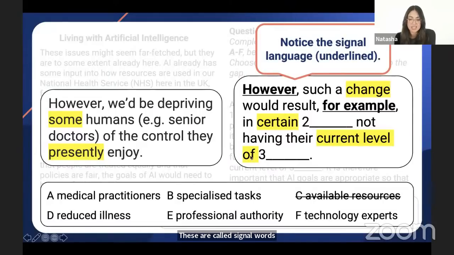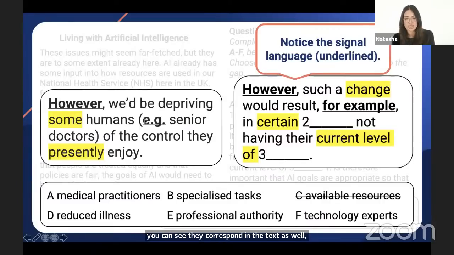And you can see they correspond in the text as well. However has been repeated, and for example has been abbreviated to EG. So there are more than just two keywords here. We use signal language to figure out that this is the proper sentence that we need to find our answer. Yes, George, they can also be called linking words. Thank you so much. Fantastic.